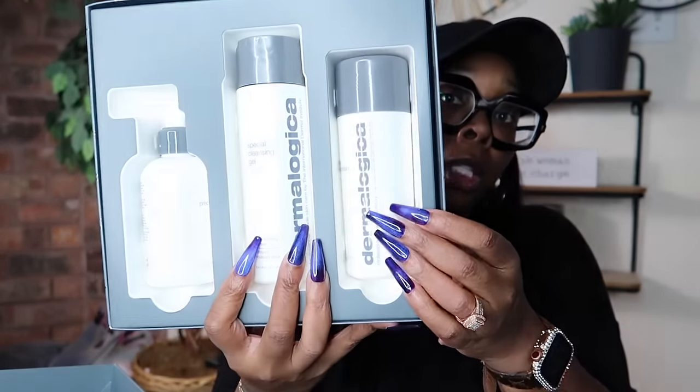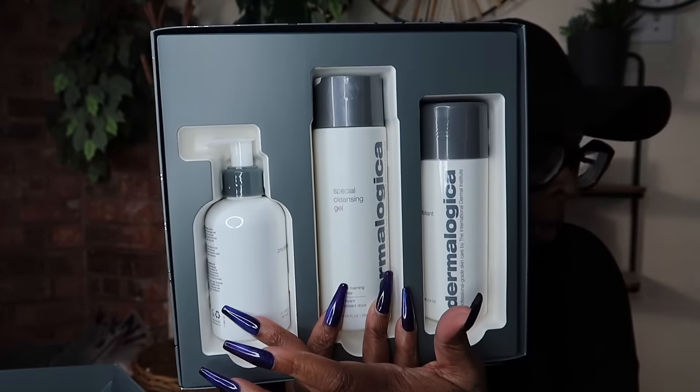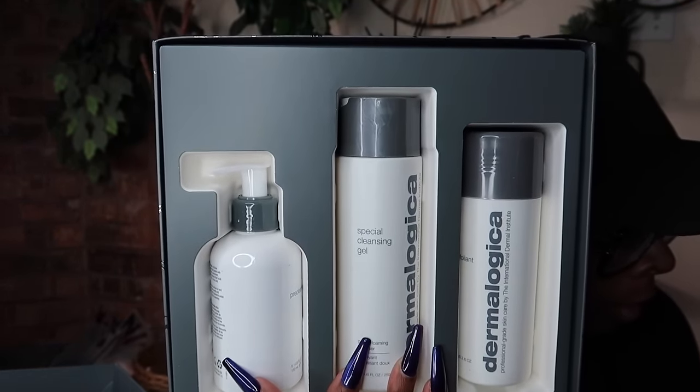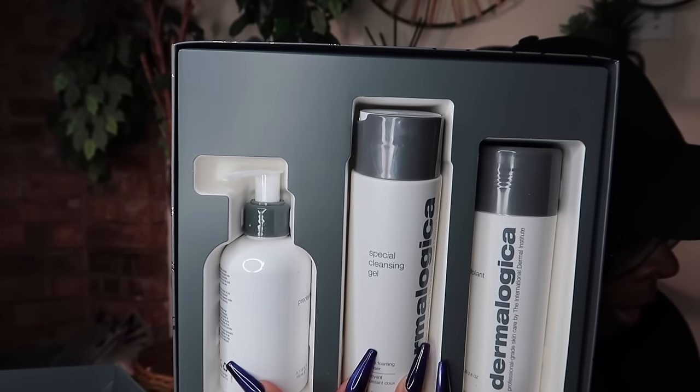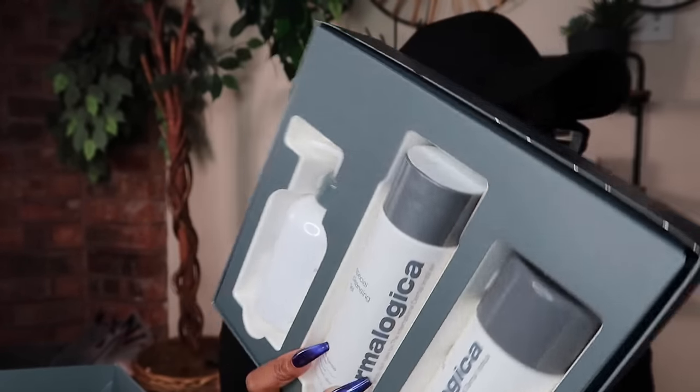Okay, so it has the Daily Micro Exfoliant. Has a special cleansing gel, and I've never used this. This is a pre-cleanse oil that removes makeup and sunscreen and debris. Oh my gosh! I'm obsessed with makeup removing balms and oils and stuff now. So I will link this set below. I'm super excited.